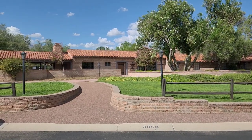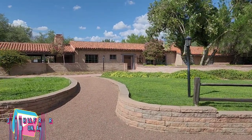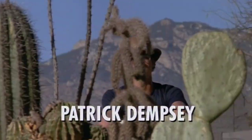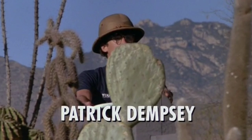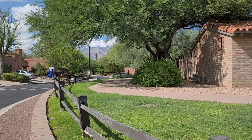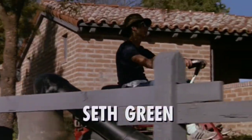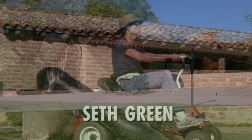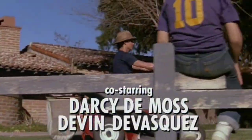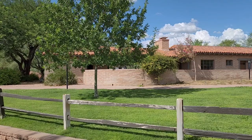The movie begins at one of my favorite filming locations I've ever been to — the house of Cindy Mancini, which is not an actual house but the clubhouse for this neighborhood. We see Ronald Miller riding on his lawnmower with mountains in the background behind him. He would have been riding right over here on the side of the house, and those mountains back there are the ones you can see behind him. He then comes around to the front, and not too much has changed since they filmed the movie. Right over here there was a neighborhood kid sitting on the fence watching Ronald mow the lawn, and he then jumps off and follows him across the front yard.